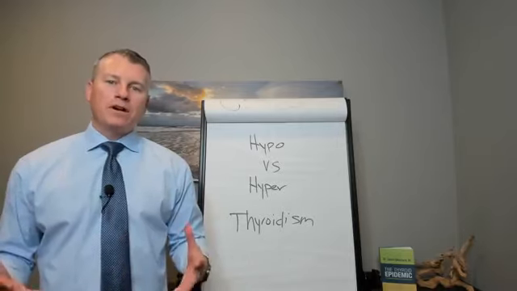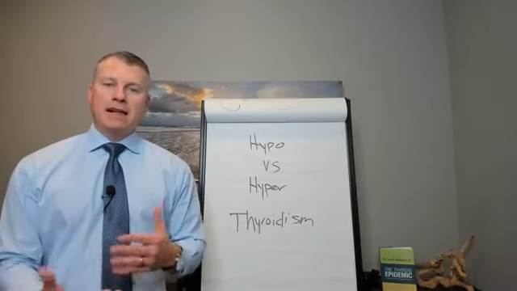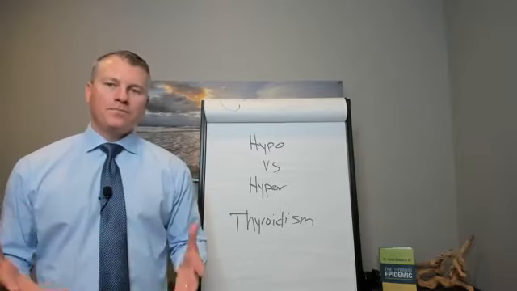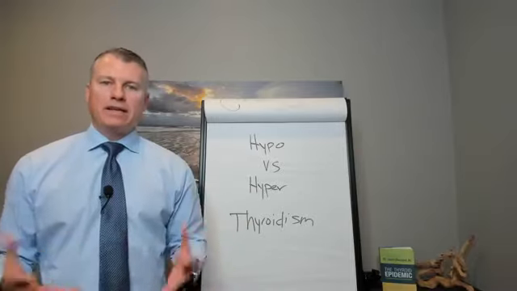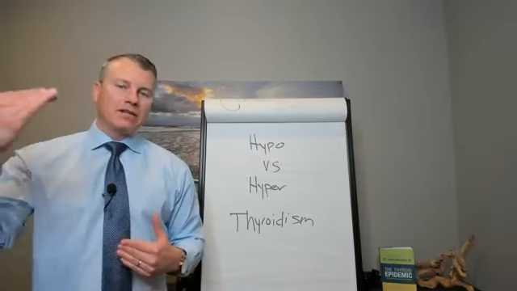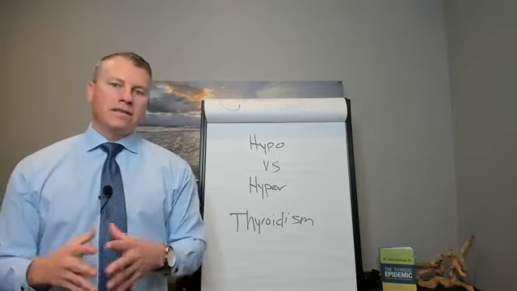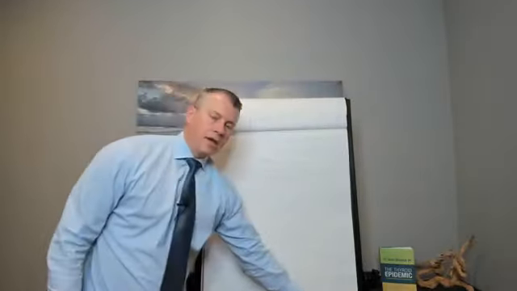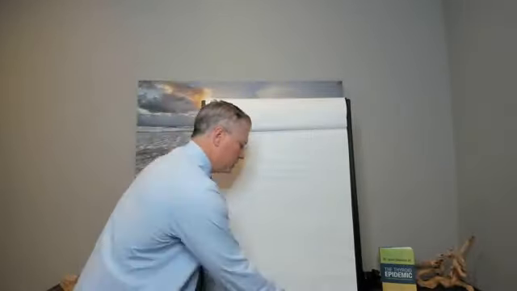So the first thing I want to do is define the difference between each one symptomatically, some of the things that someone could be dealing with, and how they're diagnosed. Well, number one was hypo. Obviously, that means low, so that's a low thyroid condition, whereas hyper, excitatory, is a high thyroid condition. So how are we going to distinguish between the two? Mainly the way we distinguish is on a blood test. Now, when you're looking at a marker, let's use this in red. I think it'll be easier to be in red.